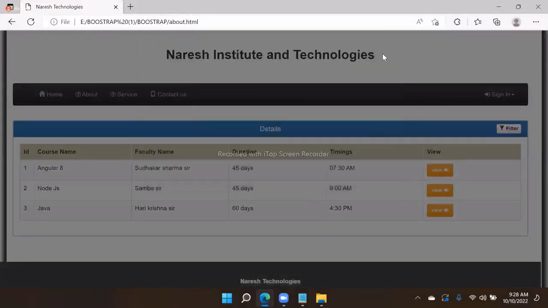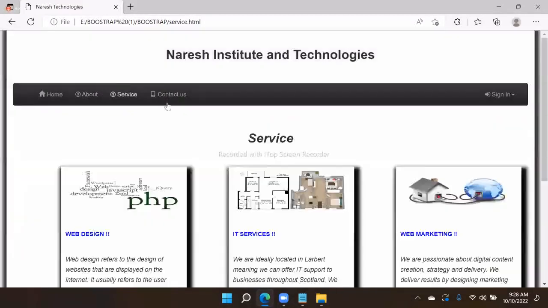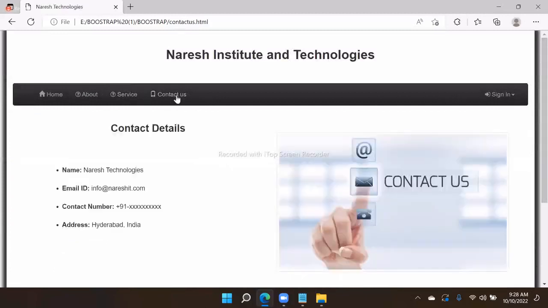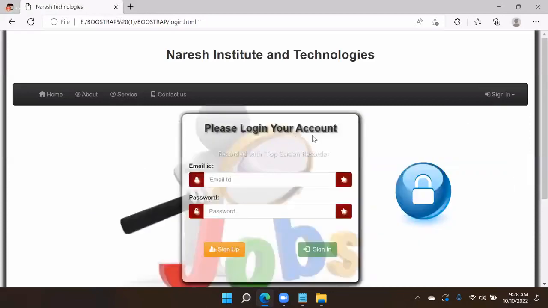We have another option, services and contact, and there is a sign in. What is it? It is a drop down. In the drop down, you have links. When you click on that link, then the sign up page will come.